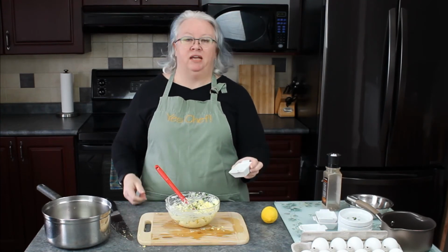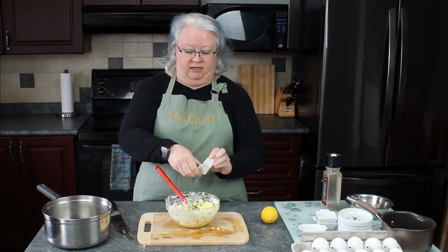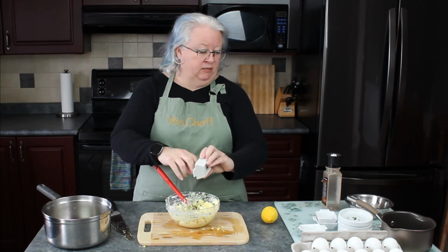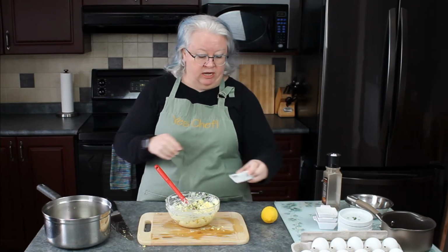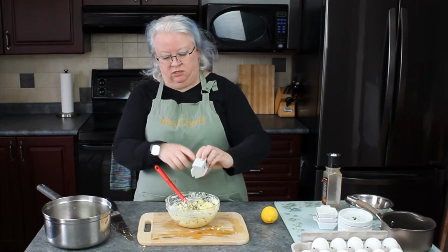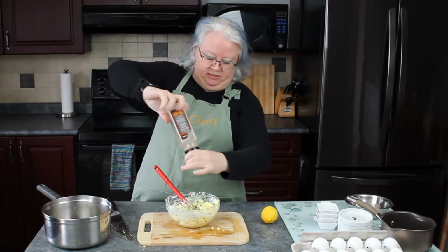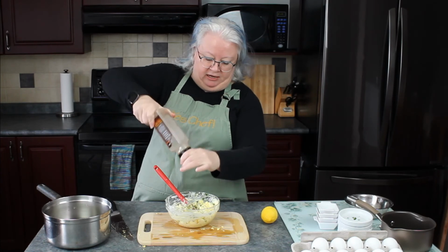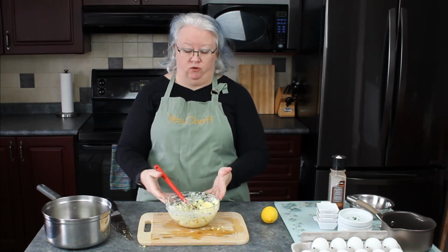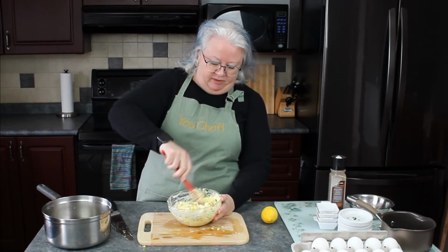I also have 1/8 teaspoon of dried thyme. Thyme and eggs are a perfect combination. Just again, crumble that in as we go. And I'm also going to add 1/8 teaspoon of salt because it needs salt, and a few grinds of black pepper. That's it.